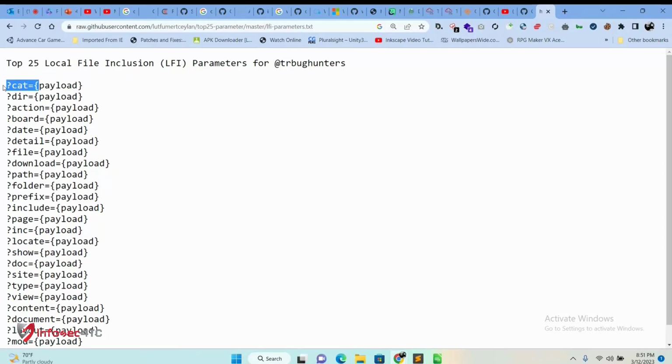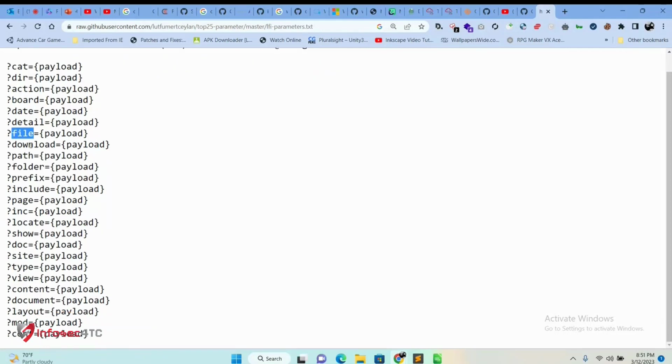So if we have cat, if we have dir, if we have action, board, date, detail, file, we know file, yeah, it could be vulnerable. Not every time vulnerable, but yeah, it could be vulnerable. We have page, yeah, it could be. We have include, we have prefix, we have folder, we have inc, locate, and so on.